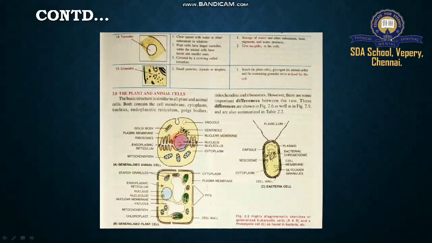Now we'll come to prokaryotic and eukaryotic cells. The prokaryotic cell is the bacteria. Eukaryotic cells are animal cells and plant cells. It's an advanced cell, versus a primitive cell. Prokaryotic cells are bacteria and yeast, where the entire organism is made of only one cell. Prokaryotic means pro, first, karyon, nucleus: first formed cell. Eukaryote means eu, true or later, karyon, nucleus: later formed cell. So first formed cells are called prokaryotes, later formed cells are called eukaryotes.